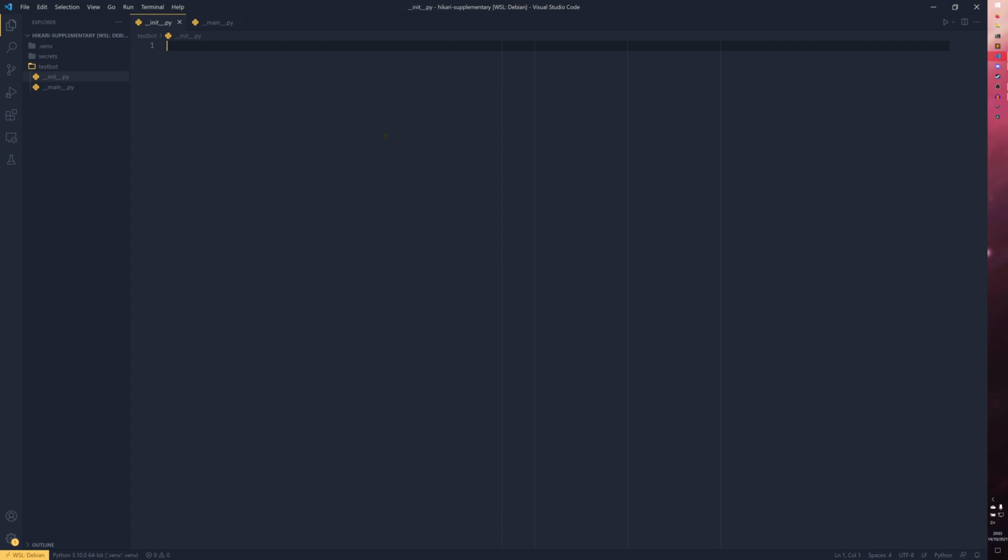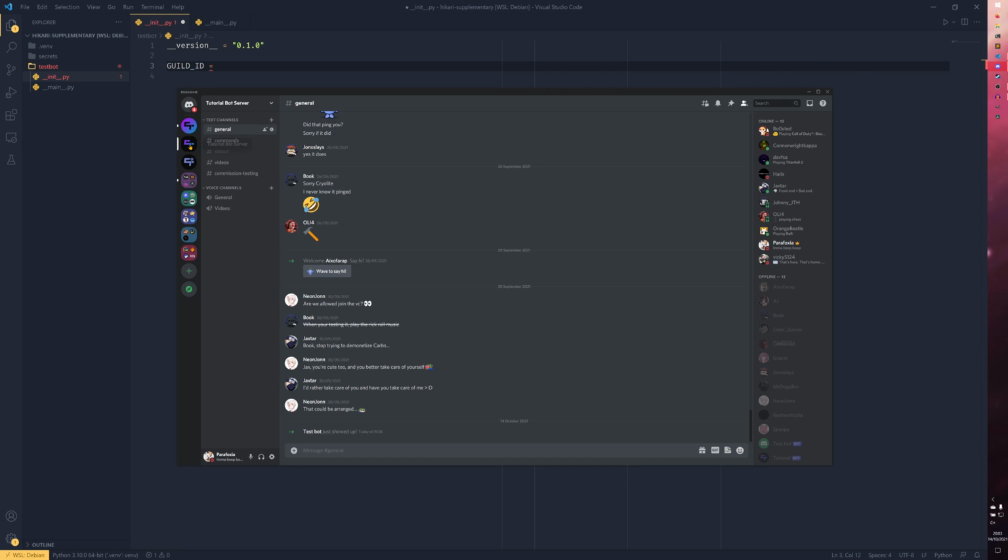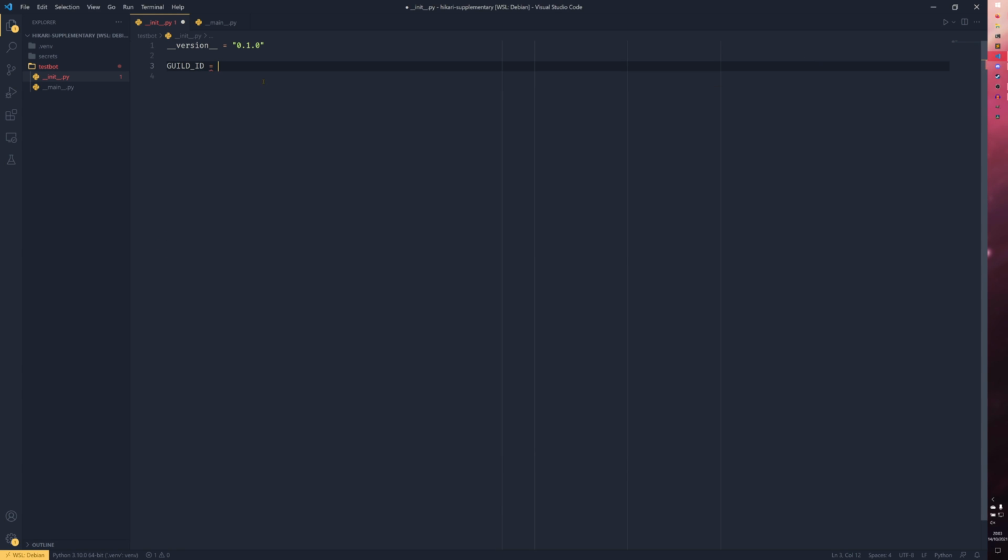But it is a good place to store stuff like the version number, if you wanted to do version tracking, or your guild ID, if you wanted to do some stuff with guilds. Now, there is a good reason why you would want to do this even with a multi-server bot. Those reasons won't become apparent immediately. I will talk about those more once we actually start talking about extensions. I'm probably going to do some really quick supplementaries on extensions and components and stuff in both Lightbulb and Tangent. So we'll talk about that then, because that's when that's important.